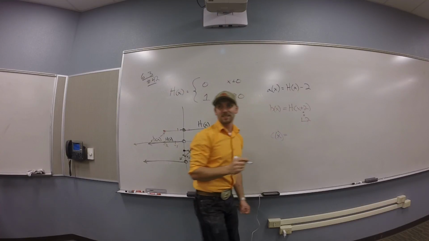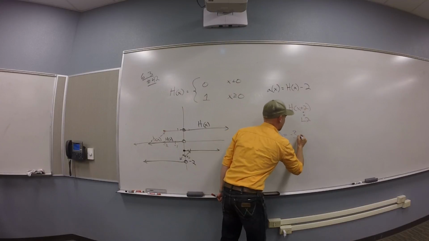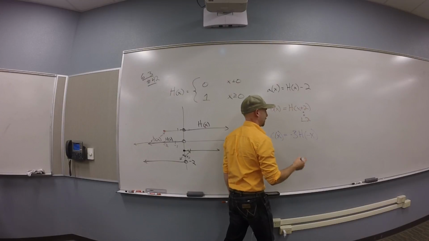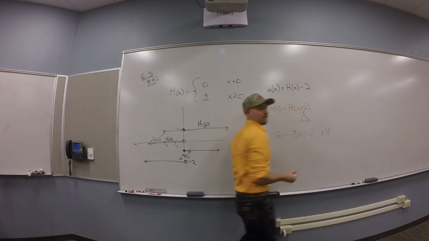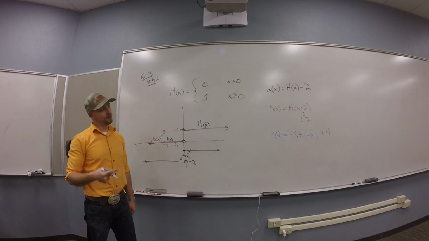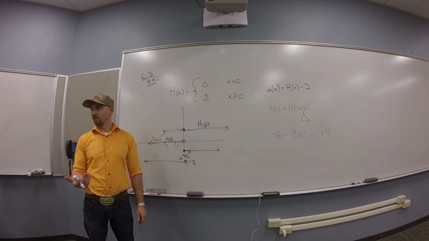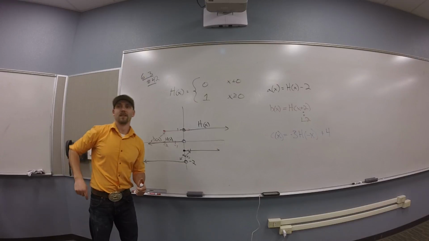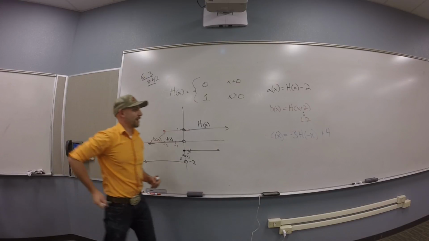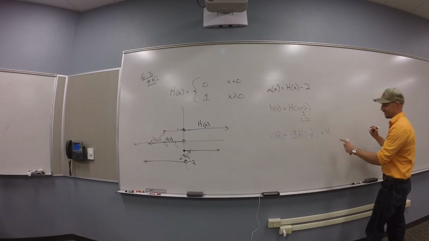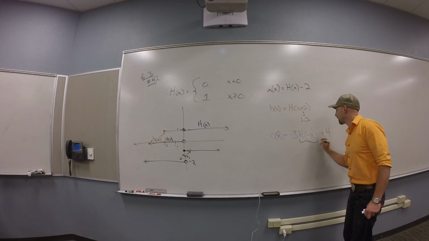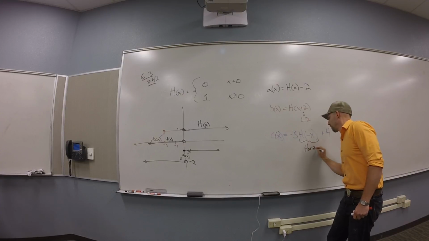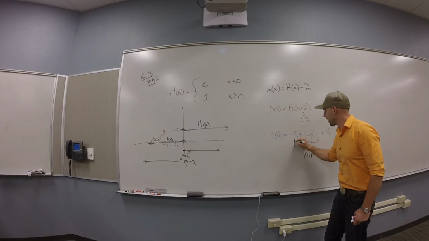C of x is -3 times h of -x, and that's the quantity, and then +4 on that side. So I got -3 h of -x plus 4. So what are you thinking on this one? You flip X and Y. Okay, I'm going to need to do this one over here, right? So this bit here is telling you that you've got a horizontal flip, right? Then what's this guy? Stretch.